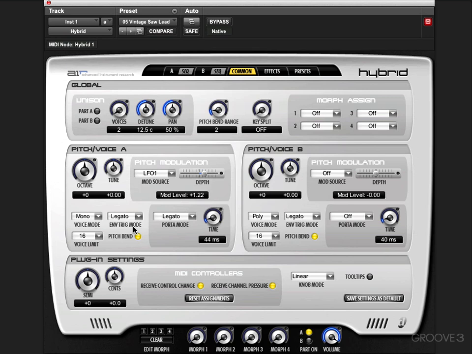Now if I play them one after the other, you can hear that. Really cool for lead lines. Now, if it wasn't in legato mode, it would keep re-triggering it, and we get this sound. So legato is really quite cool.